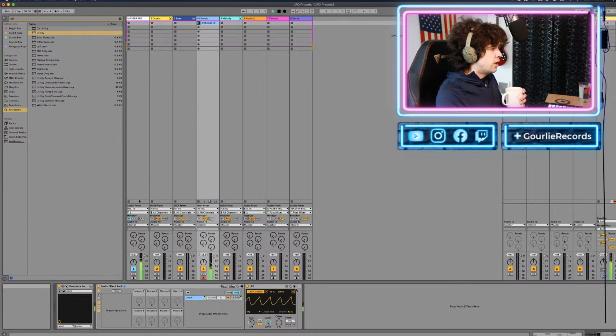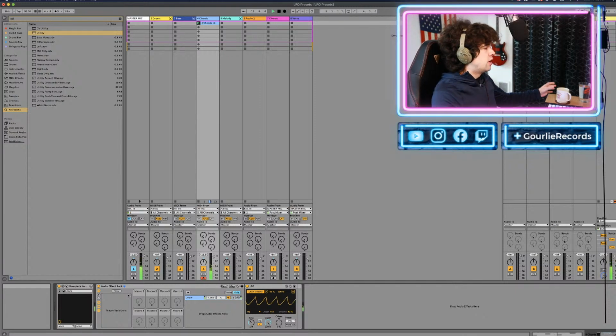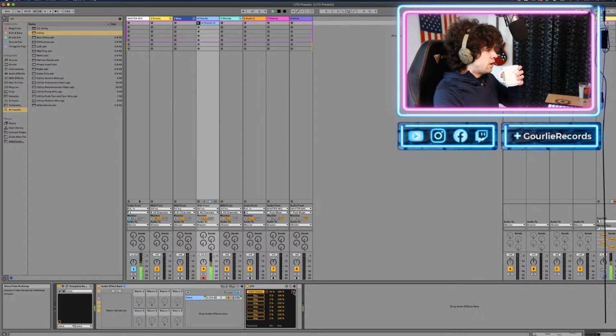Let's see, I'm trying to think what else might be controllable, because we're going to start adding macros to this. I might make these as separate audio effect racks. I could have one audio effect rack that runs a ton of different LFO settings and parameters, but I think that might get sort of crazy, perhaps. And then it's harder to disable it, too.